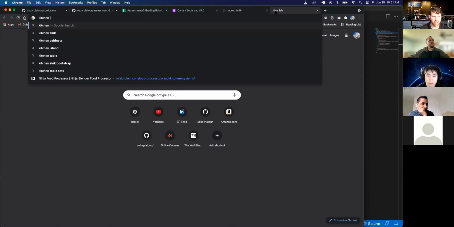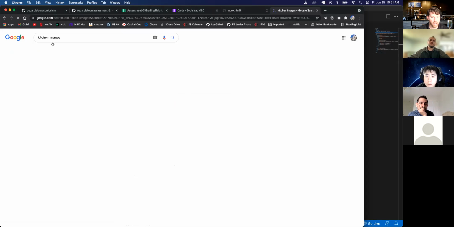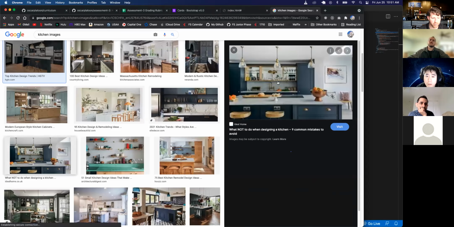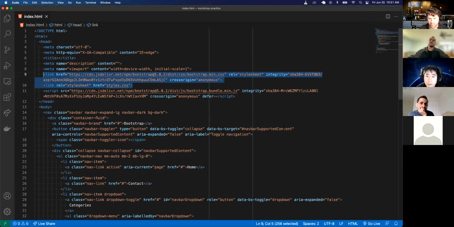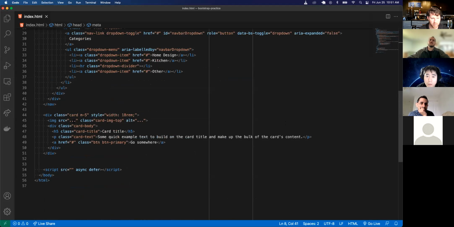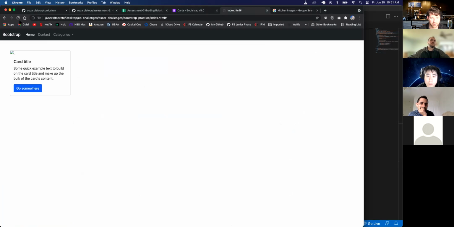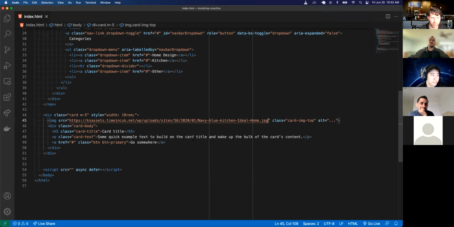Kitchen image. So I'm literally just looking for an image of a kitchen. Copy image address. Let's see if this actually works. There we go. So cool. I've got a kitchen.